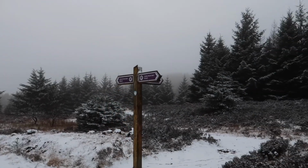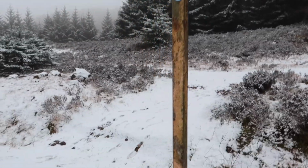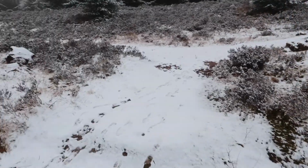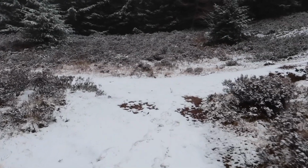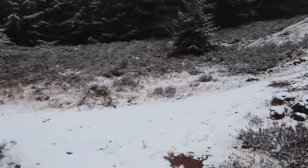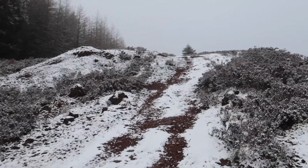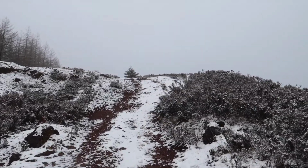When you come to this wee sign here, this is where we're going to take this wee path, just going up the side here. This will take us to the Christmas tree that we found a couple of weeks ago, which is pretty cool. You can come up and see. I'm hoping it's still got all the baubles on it, but I'm not too sure. So we'll see you up at the top.